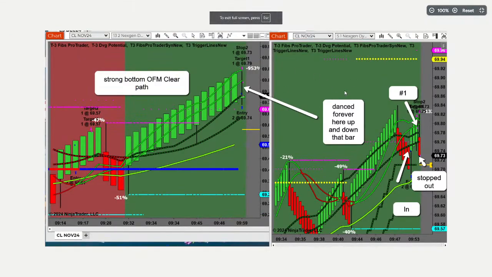Everything says up, clear path. Didn't learn the lesson on jumping in 20 ticks above the mid band. And because you didn't wait for the best entry, you get stopped out in the middle of the move. So Andy, everybody has a thing that they do. And Andy, yours is jumping in early. Increasing the risk on your trades. Reducing the profitability of your trades. And this is a pretty common thing.